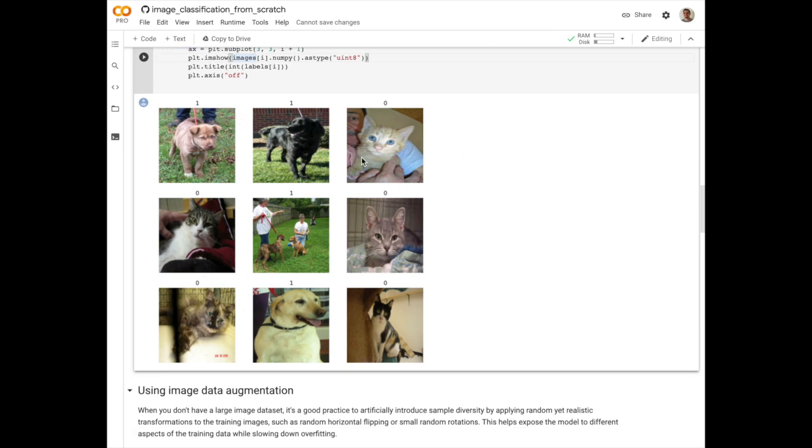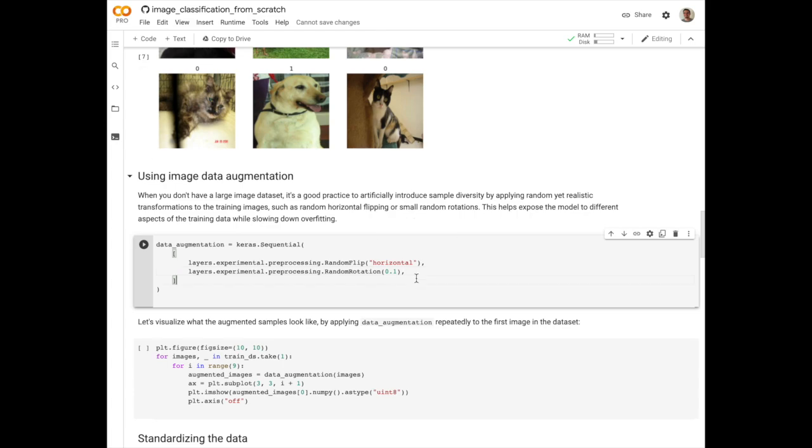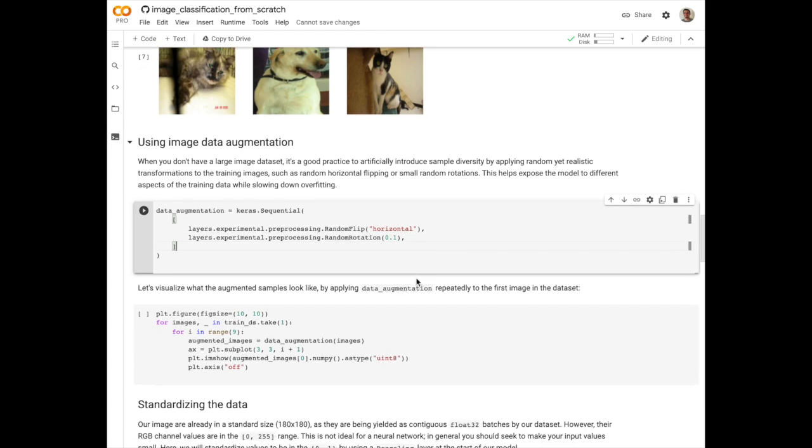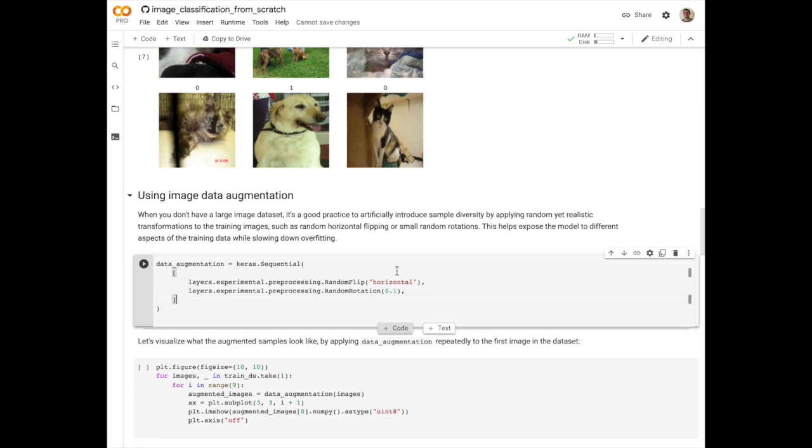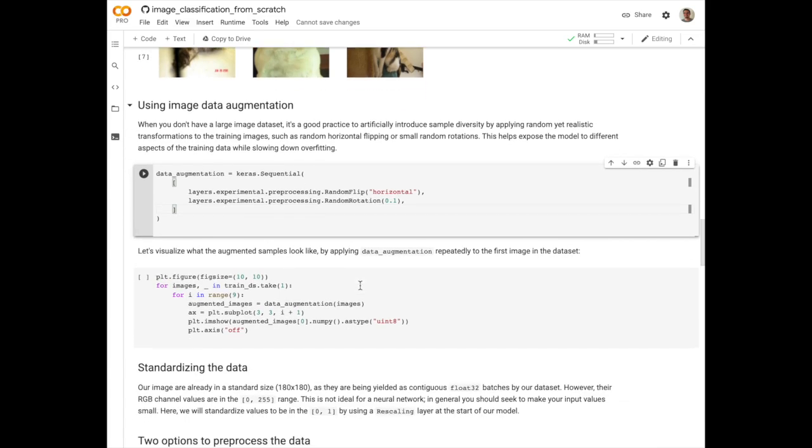A great way to start our models is to get a sense of what our data looks like, particularly when working with computer vision and images. Now we'll get into one of my favorite topics in deep learning, which is data augmentation. Image data augmentations are these transformations we make to the images that preserve the semantic label. So for example, we can rotate this dog image 10 degrees as shown in this random rotation hyperparameter 0.1, or we can horizontally flip it and it's still a dog. There's no way to rotate the dog or horizontally flip it such that it becomes a cat.